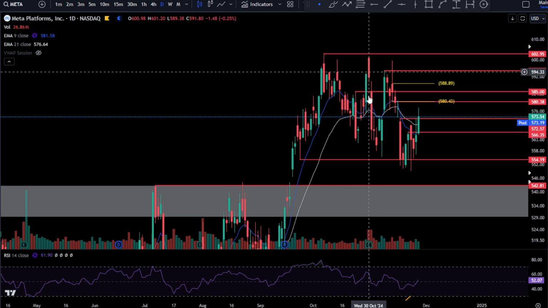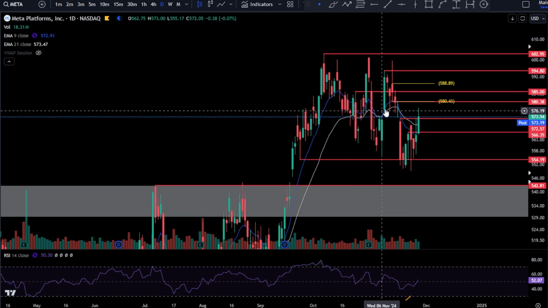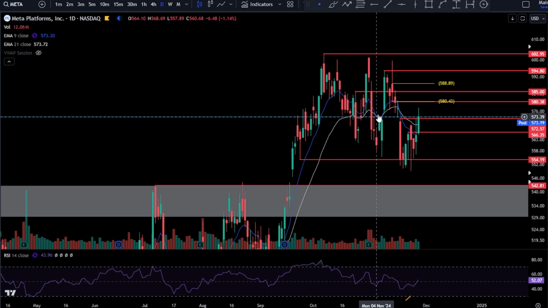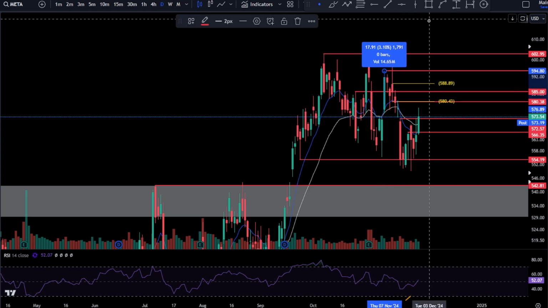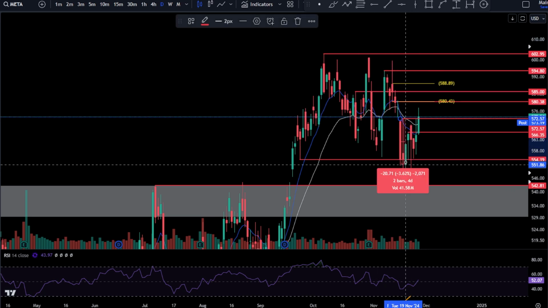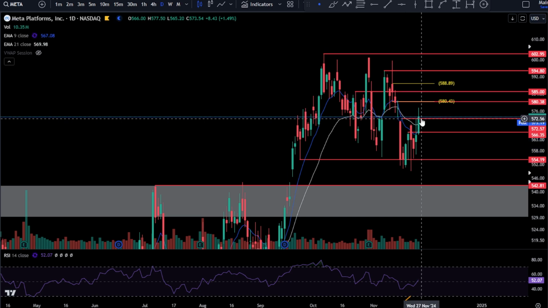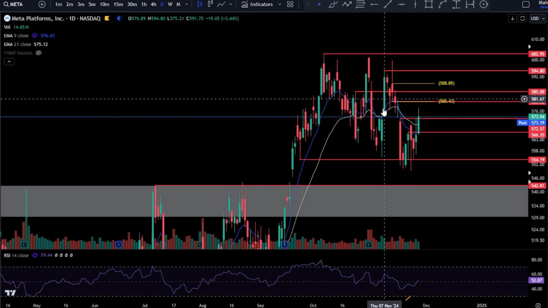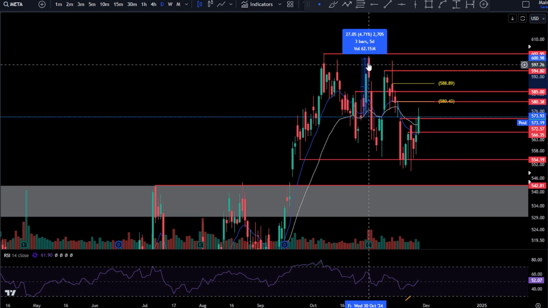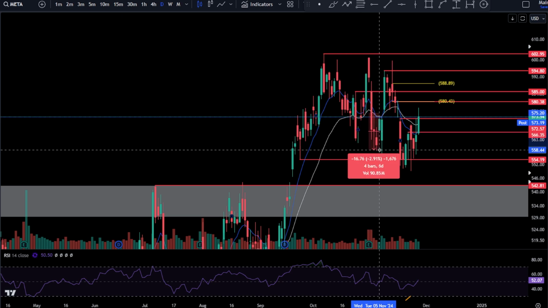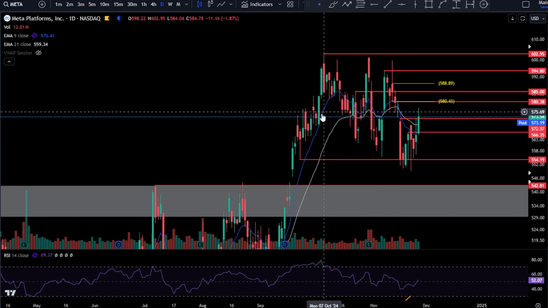You can see this thing zigzagging around, dancing around these moving averages right in the middle. As you see, you get above it, you have a decent move to the upside. You get underneath it, you get a decent move to the upside. Well, this is just another round of big moves, okay? Get above it, you have a decent move. You get another decent move to the downside. You see what I'm talking about, okay?